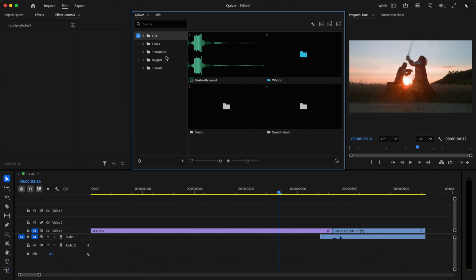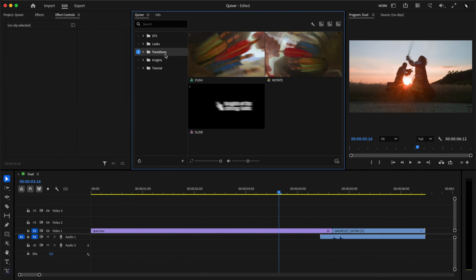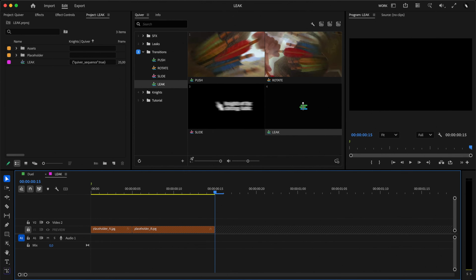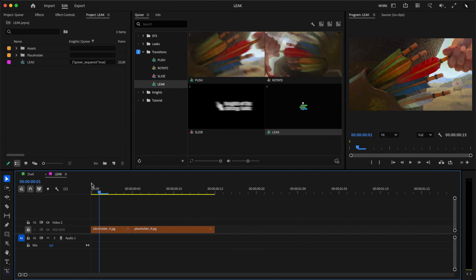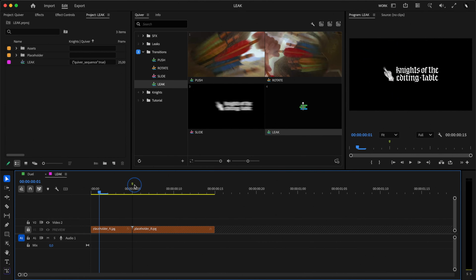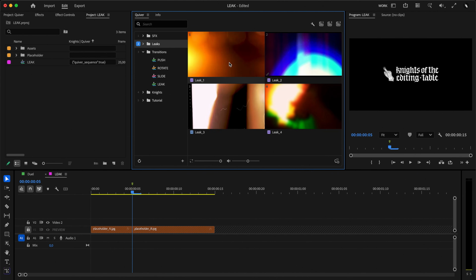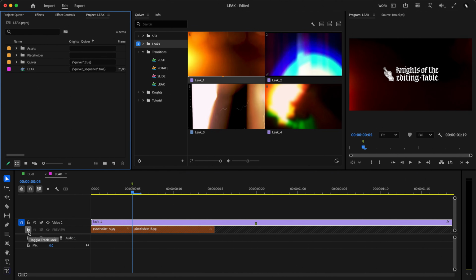Now, let's talk about sequence items. Each sequence item is now a Premiere project. When you create one, a new project opens, where you can add clips to the timeline. The timeline already contains a start marker that you can move around, and a locked preview track with placeholders, which is used to generate preview files.